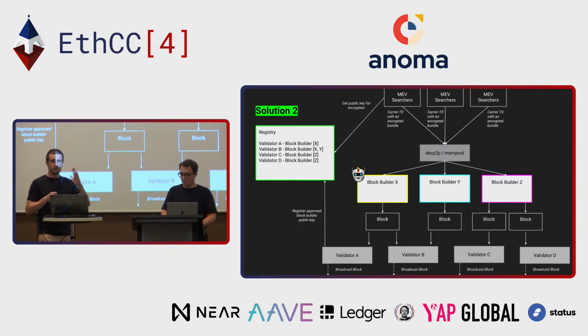So we can look at who is producing the next block on the Ethereum 2 network. Is it this particular validator? Then check in the registry what block builders are available, and also analyze how those block builders behave. Then, as a searcher, I can encrypt with their keys and distribute over the network. And I know that it will be delivered to those block builders, and I don't have to have a direct connection with them. So from the registry, I don't have to collect information about the node on the network that I have to connect to. I say, okay, this is what I encrypted with, and I distribute it using the standard P2P mechanism.